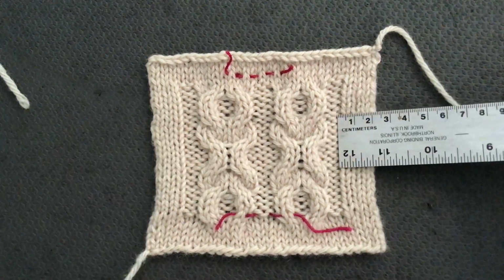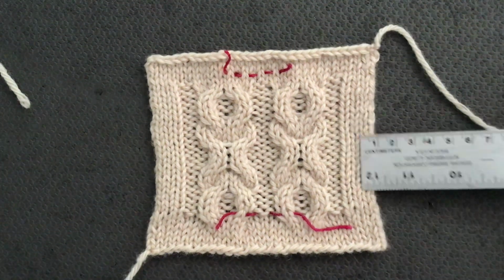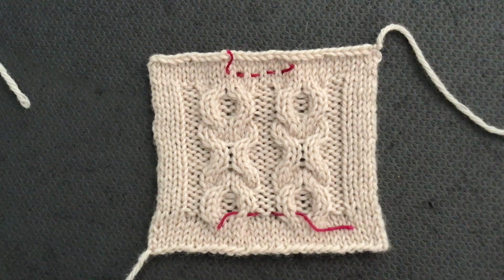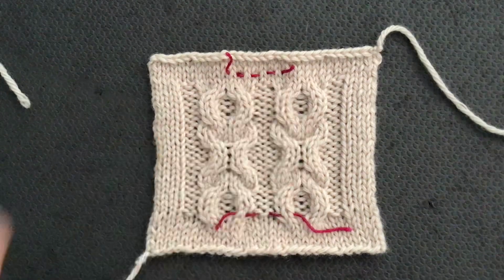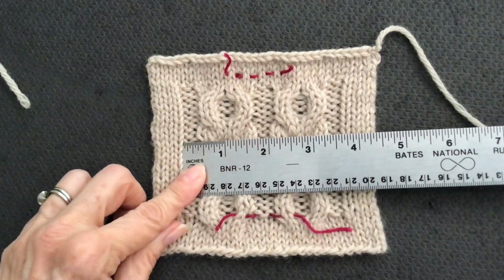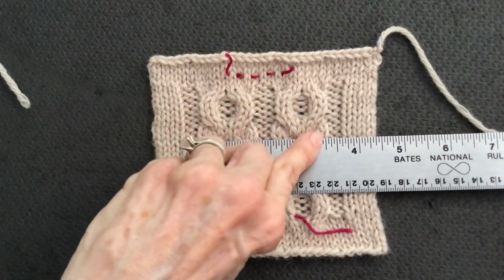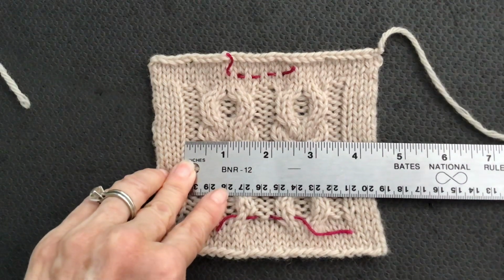In this particular case, adding those stitches would not probably throw your gauge off all that much, but let's say instead of 2 reverse stockinette stitches, it was 8 stitches of moss stitch. Yes, that would throw off your calculation. So you want to measure just a full pattern multiple, because that's how the pattern is going to be used on the garment. So to measure this, I measure a full pattern multiple, from here to here, and that is 3 1/4 inches.